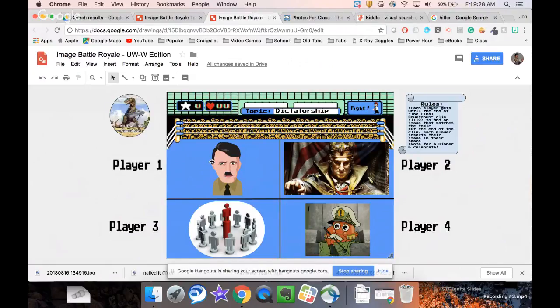What we do after the 4 students bring in their images is we have the other students who don't participate vote on which image they think best captures it. Then we have the students explain their image and why they chose it. Sometimes the light bulb comes on. People maybe didn't get that they were making an analogy, or maybe people didn't know what the photo was. The student explains what the photo is and they go, oh, that's really good. So we ask everybody, do they want to change their vote based on the explanations? Then we revote and declare a winner. So that's how the image battle royale works.